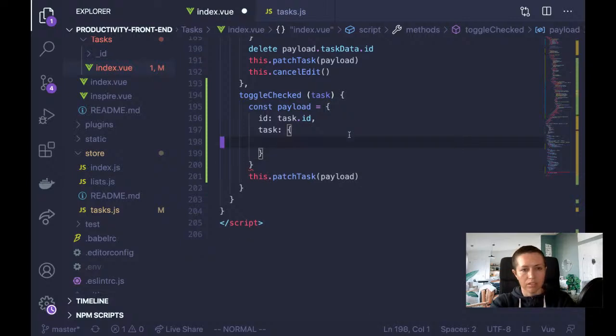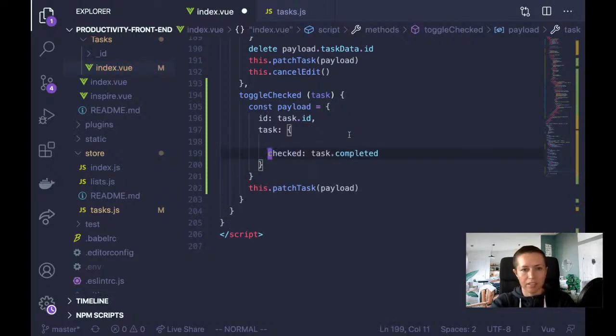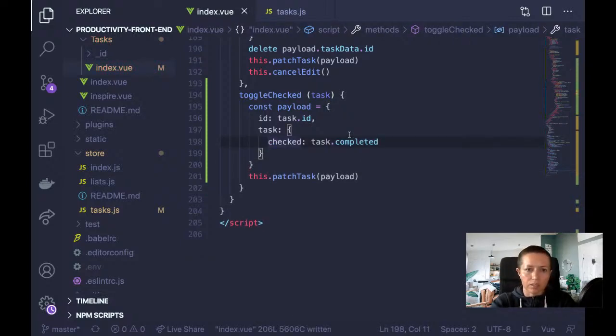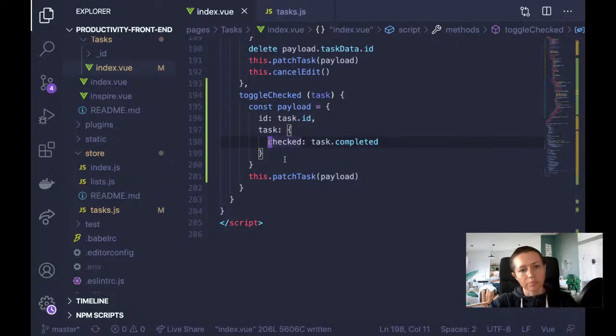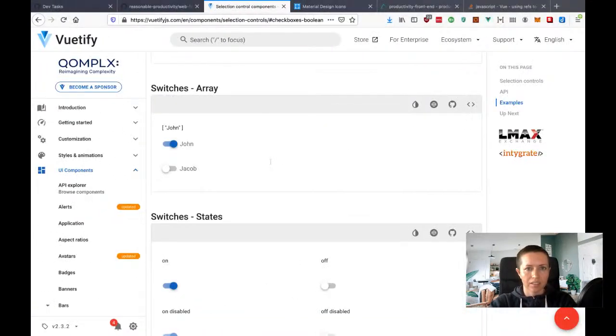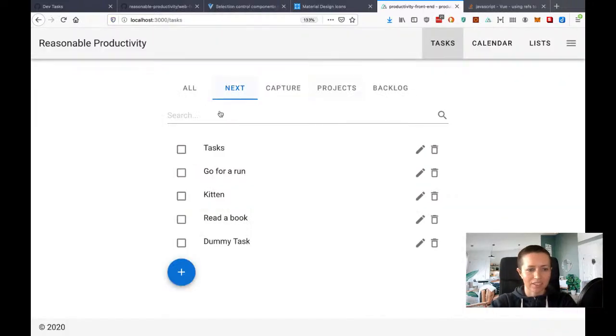So let's do that, because here I'm expecting, yeah, I'm passing the whole task with all of the things in it. Okay, so that should be good. Let me go into my front end and see if this works.